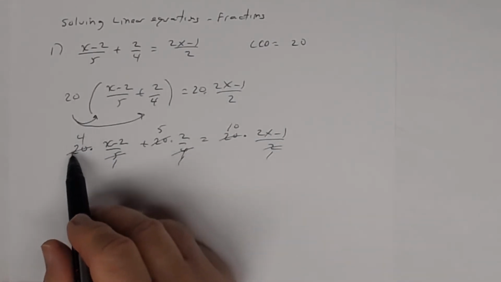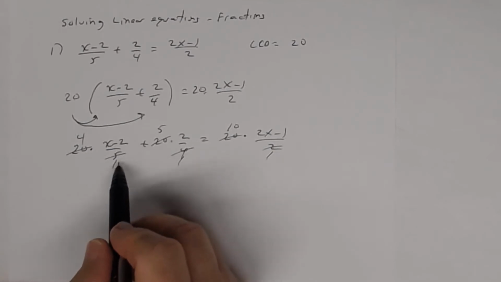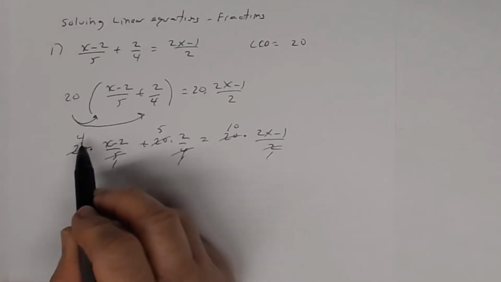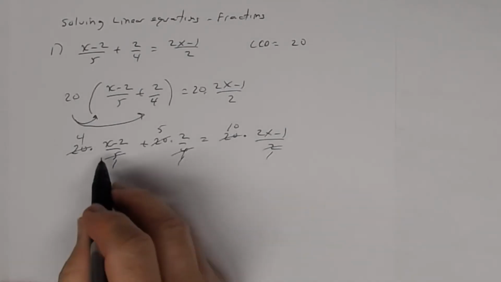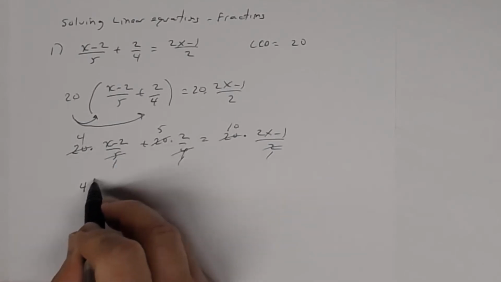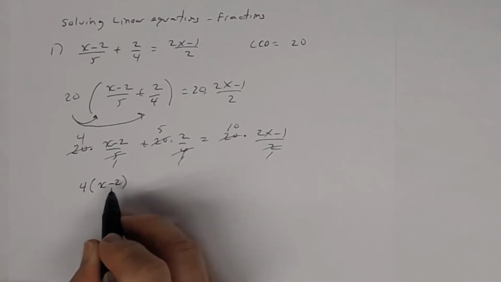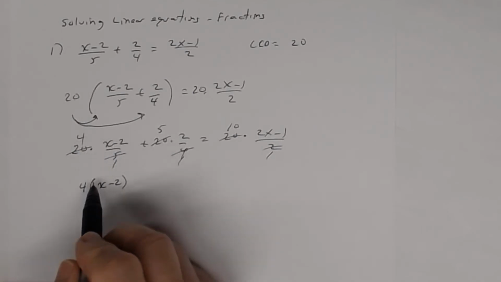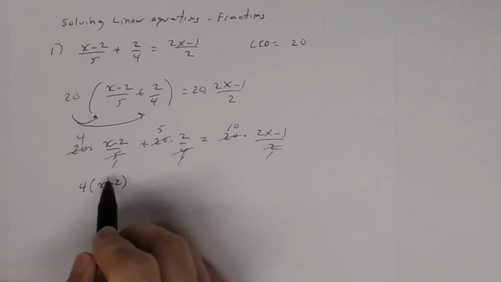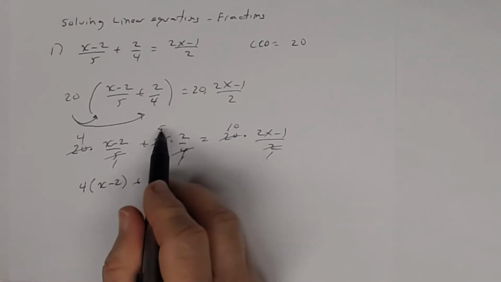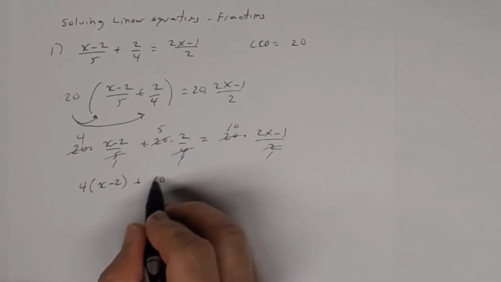So you see how I have this 4 times, and remember, x minus 2 divided by 1 is x minus 2. Be careful because all of this that's in the numerator has to be multiplied by 4. So you need to rewrite this product right here as this, 4 times, in parentheses, x minus 2. So this right here mathematically becomes this. All of these terms in here in the numerator have to be multiplied by 4. So that's why we need to rewrite this using parentheses. Plus, now this one's easy because 5 times 2 is 10.